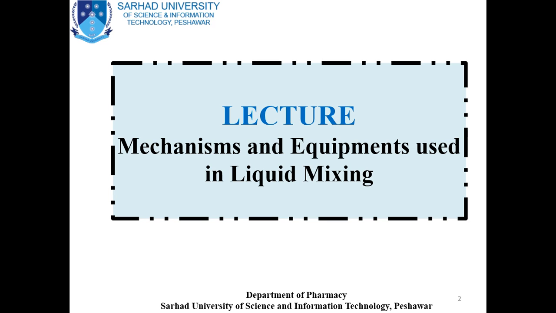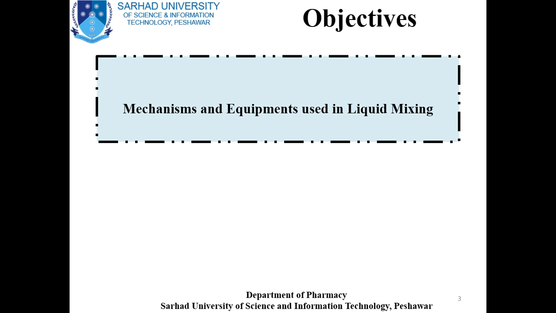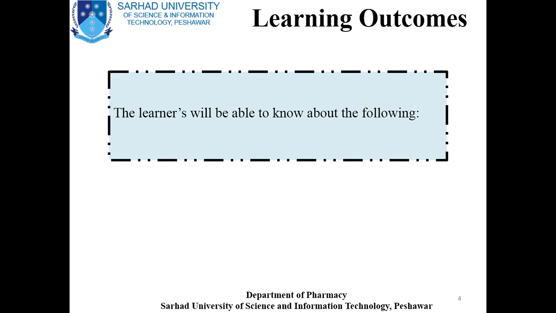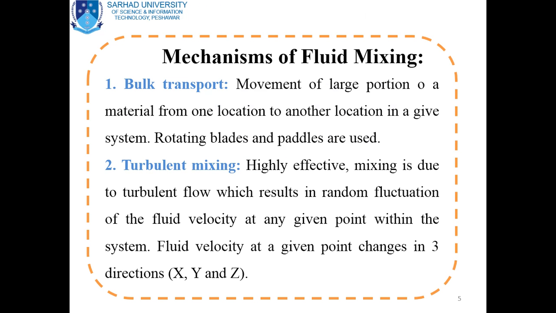Today we will discuss the various mechanisms involved in liquid mixing and the importance of mixing equipments in liquid mixing. Dear students, the main objectives are to learn about the mechanisms involved in liquid mixing and to learn about the various equipment utilized for liquid mixing. First of all, we will discuss in detail the different mechanisms of fluid mixing.